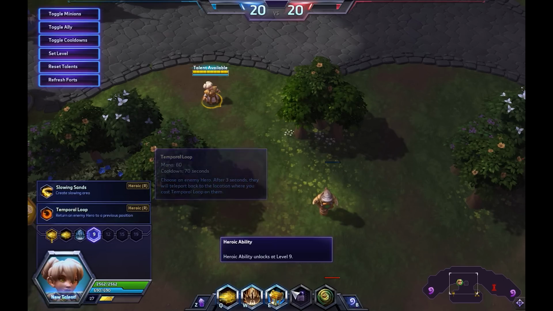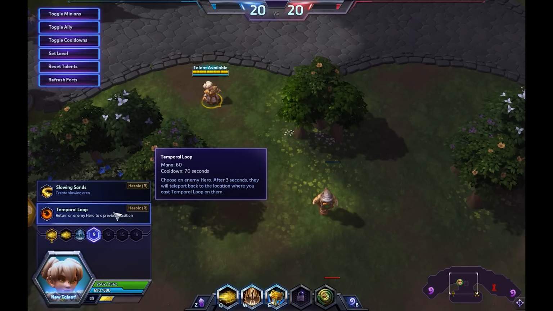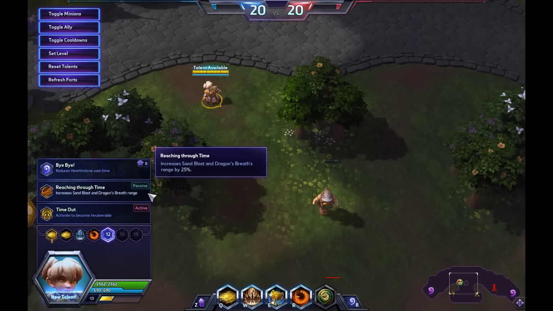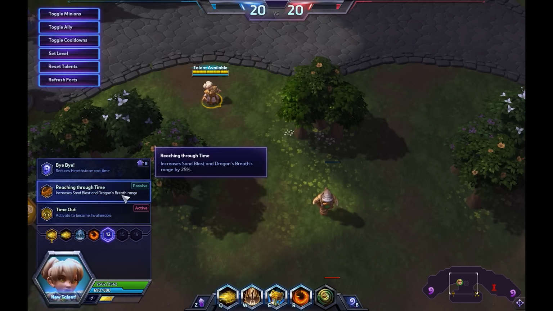To set up this combo, you can of course use your time trap, but temporal loop is really good because it has a long range and you can use it on demand when it's off cooldown to trap a hero and pretty much guarantee a kill on a squishy hero. Now, depending on how the game is going, you might want to go with something defensive, but you can also go with reaching through time, which is kind of defensive all in itself, because it'll make her range incredibly long.